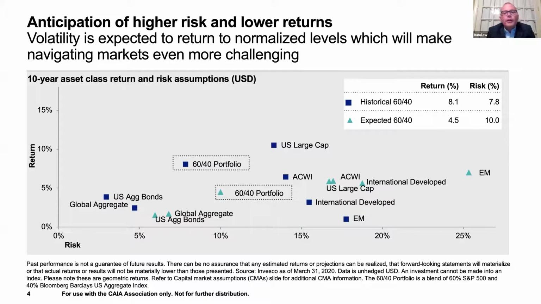So the first slide here is the first slide in any presentation that I show a client. I think it's pretty easy to look up and see what markets have done on a trailing basis. And really all we're trying to show you here is we think that the market going forward, public markets in particular, because if you look at the asset classes on this page, it's all going to be public bonds and equities, lower returns and higher risk going forward.